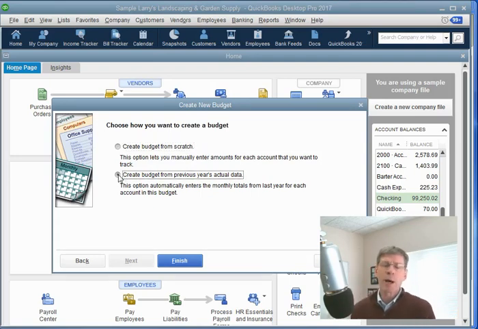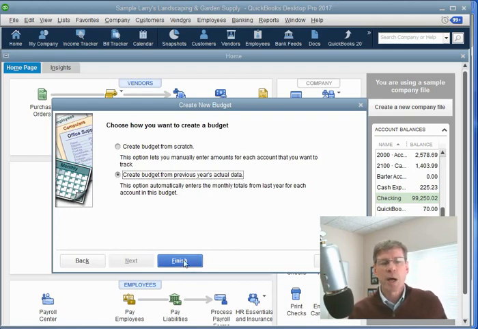Now, if you followed our recommendation in the Planning for Profit workshop or in the tutorials, we said to enter in your fixed overhead expenses, your variable overhead expenses, exactly the way that they show up on your profit and loss statement. So the advantage here is, since we built your projection for next year off of last year, we can use some of those same numbers, and it actually saves us from having to enter them in all over again. So I'm going to choose Create Budget from the previous year's actual data.